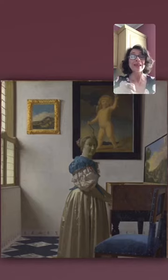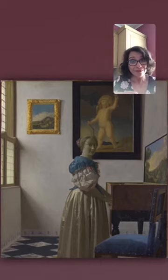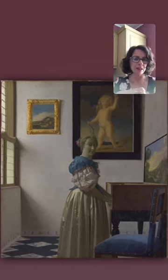So, maybe this is why we don't have a 1 on the playing card? Because she doesn't have one true love. She's actually got 2 on the go. A mystery. What I would say, though, is that I think it's quite interesting how she's depicted in opposition to the idea of freedom. I always find Vermeer's works quite claustrophobic, actually.